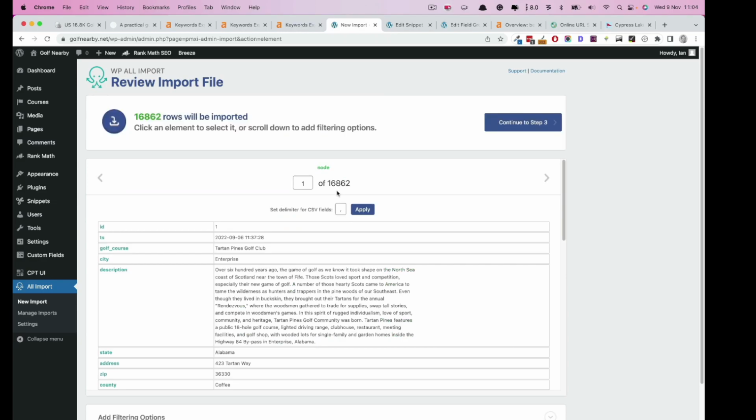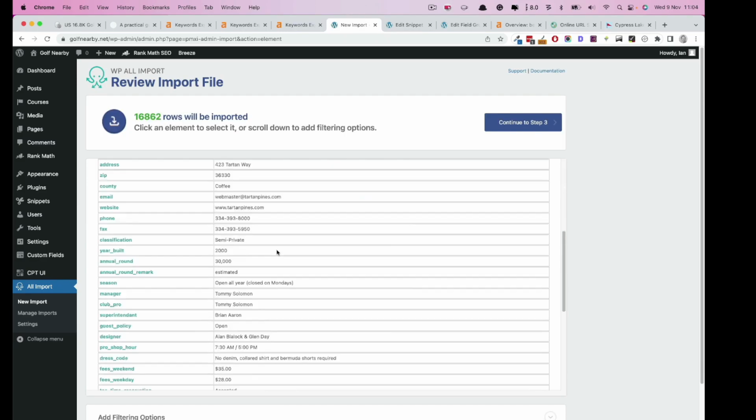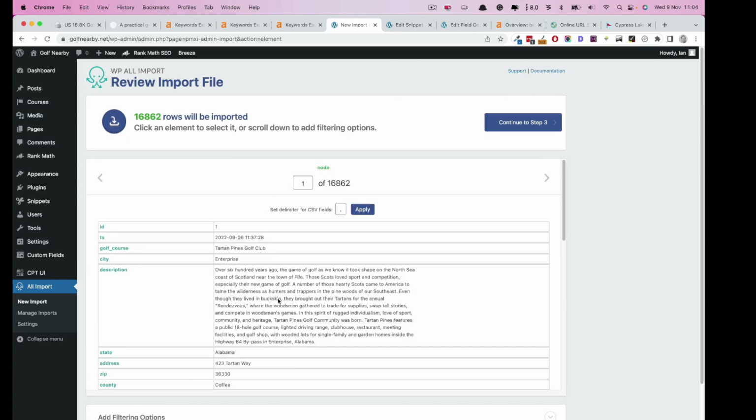The plugin will show you an example of the first row of data, so you can check that everything's working properly. If you're using a government data source or something that's not using commas, you can change the delimiter here to a pipe or a tab or whatever. But usually, if it's a CSV, we don't need to do that.